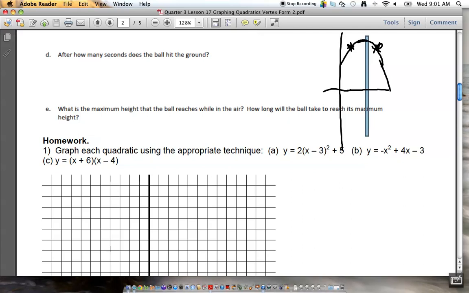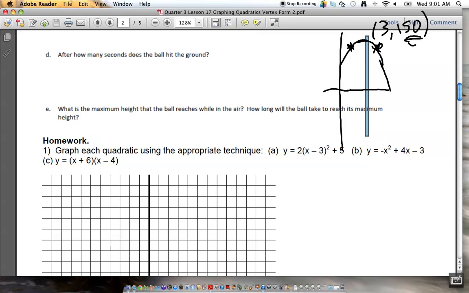If it says x equals 2.99999, what is it really saying? 3. It just didn't round off. And that means this is the point 3 comma, and what's the y value? 150. So that means that the maximum height is 150 and it occurs at 3 seconds. Now, remember before Alex said that the time was not exactly 6 seconds? We can also figure out the zeros.